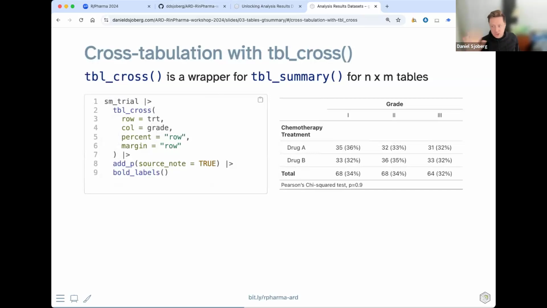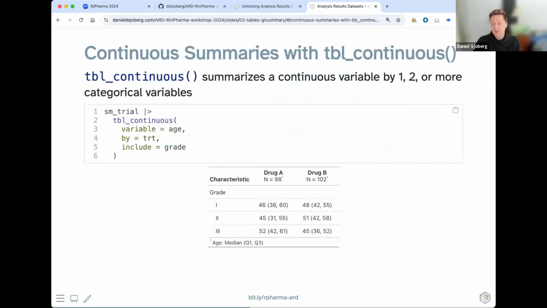Just to give you a quick peek at some of the other structures of tables that are really common and easy to report with gtsummary. Here's a cross tab that includes margins on the row, but column margins are also very easy to add. This is a tbl_continuous, which gives you continuous summaries by treatment and grade in this case.